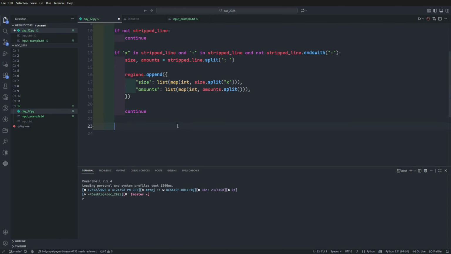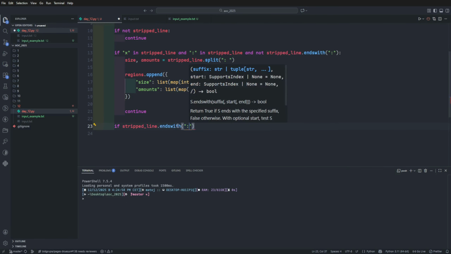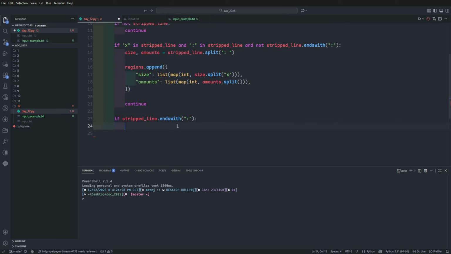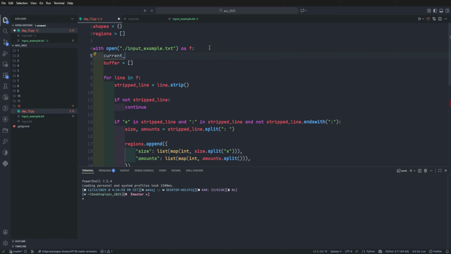And now, if our stripped line ends with the double colon, I need to somehow keep track of the ID. So I can do current ID and initialize it with none.